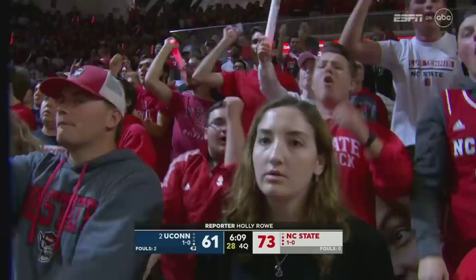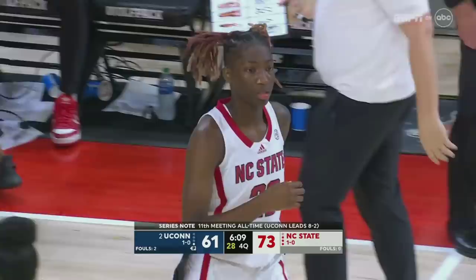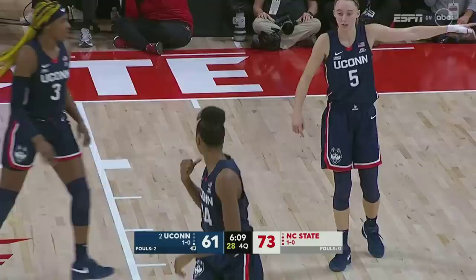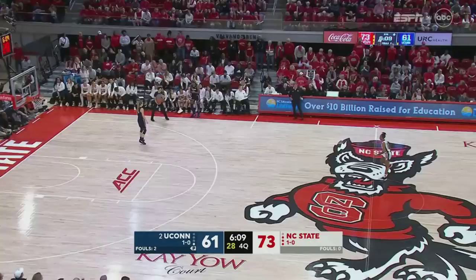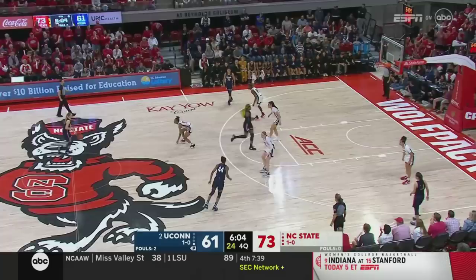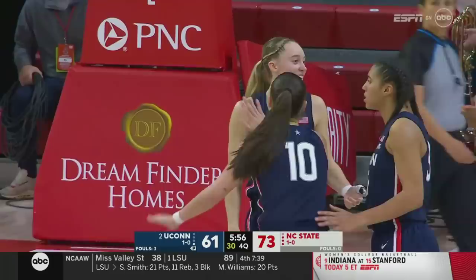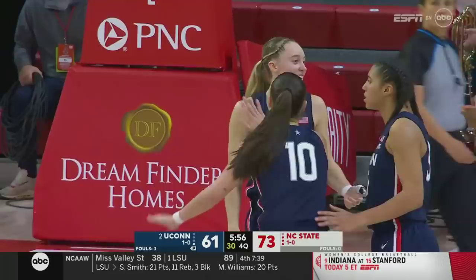Aubrey Griffin back on the floor for Connecticut after taking a knock to the head earlier in this half. It's Edwards, Fudd, Beckers, Newell, and Griffin for Connecticut. Rivers, Hayes, James, Collins, and Maddie Cox for NC State. Connecticut makes a push — Beckers, that's going to be a charge on Beckers. Foul number four on Paige Beckers. It's been outstanding defense by NC State all day long. Connecticut runs an offense that's hard to defend — just steps and moves. It just feels like NC State all game long has known where UConn is going to go, where they're going to cut, how they're going to use the screens.